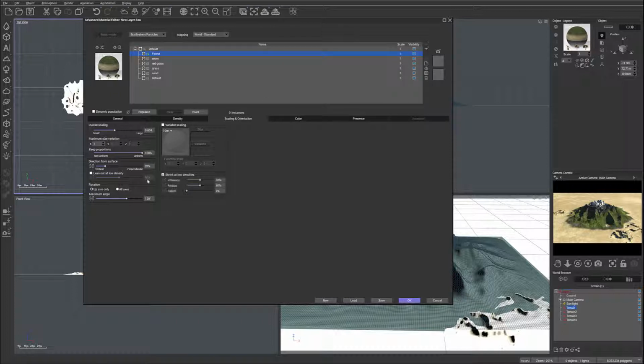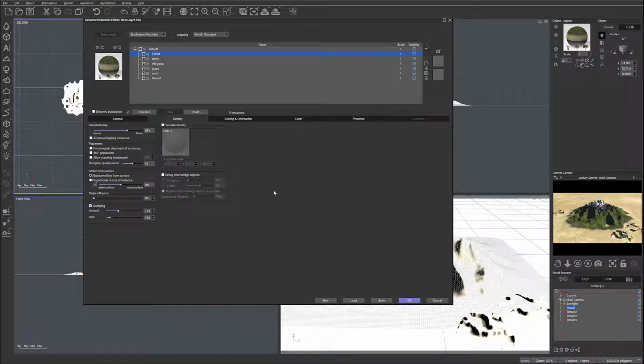Next, I want to increase shrink at low density, so it will look a little bit more natural. And an important thing, I want to enable clumping slightly. So they start creating almost packs. So we'll create all this random kind of look for us.